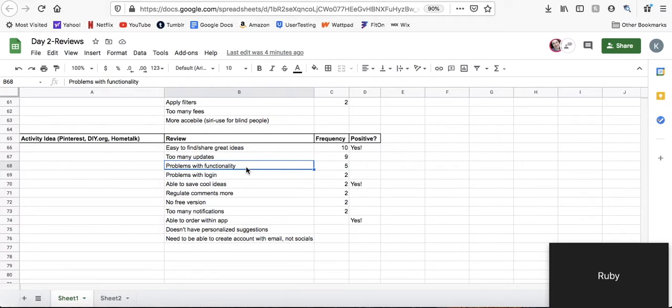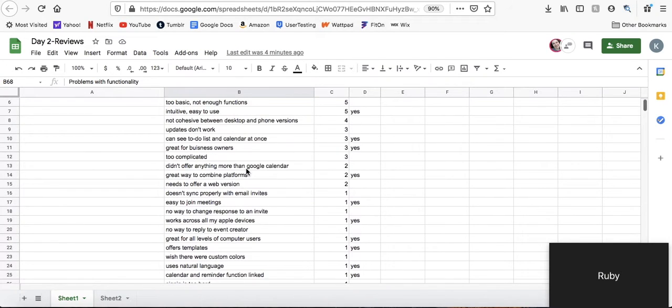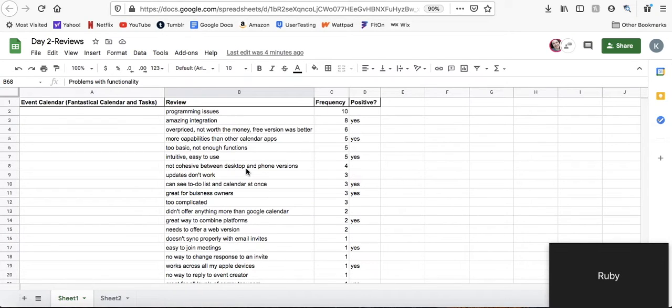Mm-hmm. So we are going to be able to use this kind of stuff to gear towards our customer market. It's going to give us a good idea of what people are looking for, what needs to be met, and how our app could overall stand out as we continue to make our script. And for tomorrow, we're going to do a quick 20-second little spiel and get ideas of how we feel it went, what we can improve, how other people interpreted it, and we'll be recording that in the next couple of days and releasing that if you guys want to check that out.